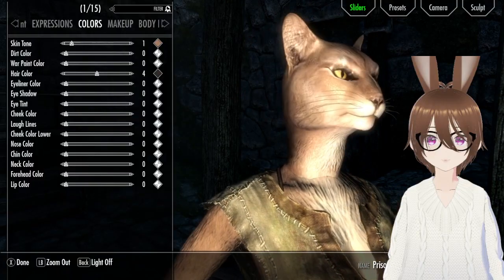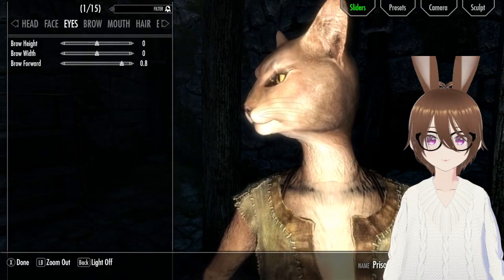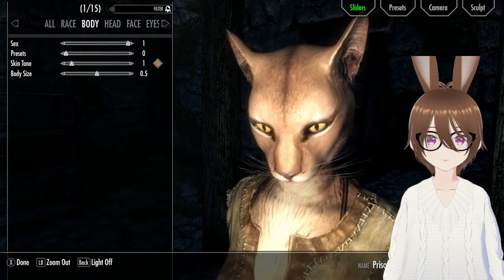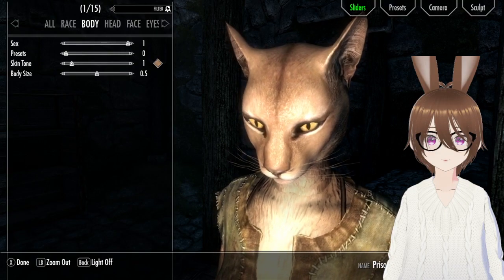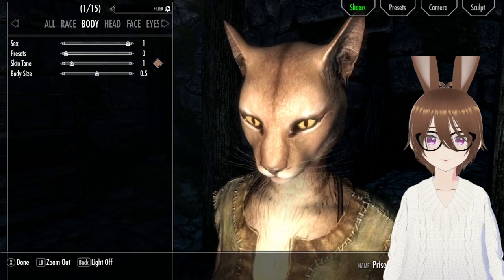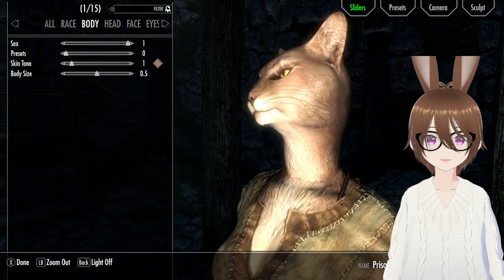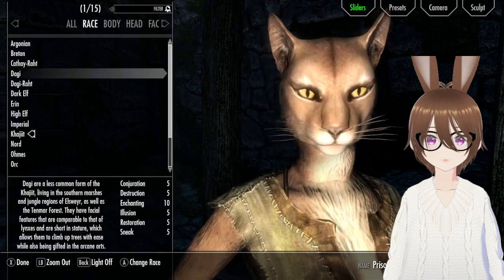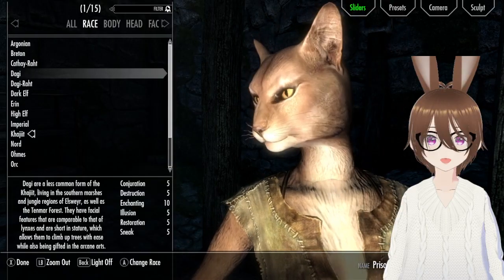Oh, I got that neck seam. That's so annoying. Hate it when that neck seam shows up. It's really common, unfortunately, especially if you use modded custom presets.